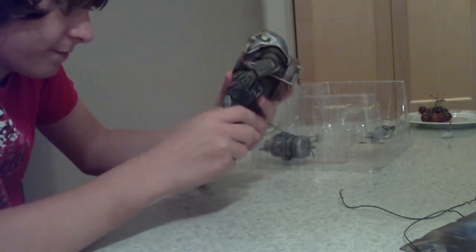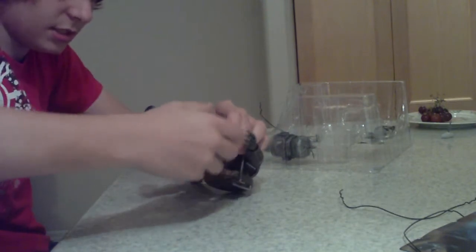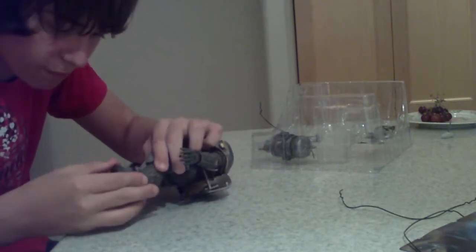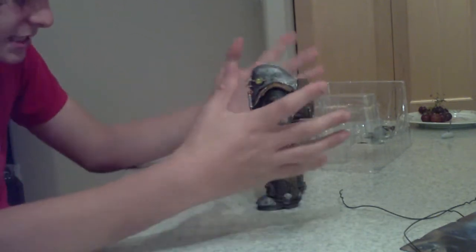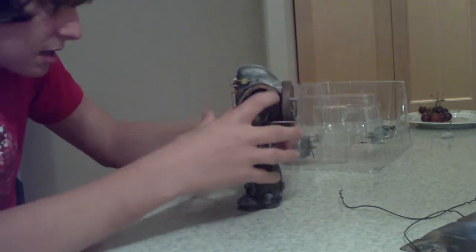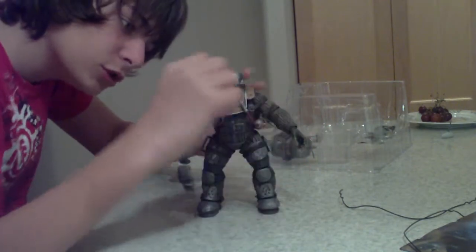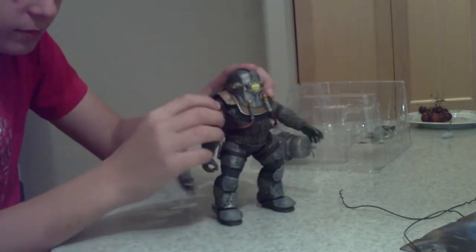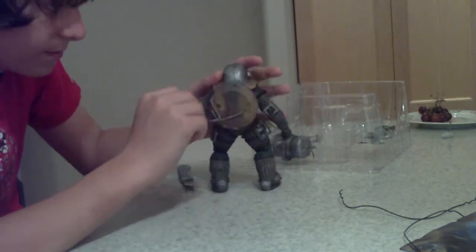His joints are a little stiff, which is normal actually for an action figure that just comes out. His leg does a little bend, not that much. He's not really that much of a moving point character — he's more of a stand and pose kind of guy. Everything's so unbelievably detailed. I stretched out his buckle a little bit — it's kind of stretched out, kind of bad.